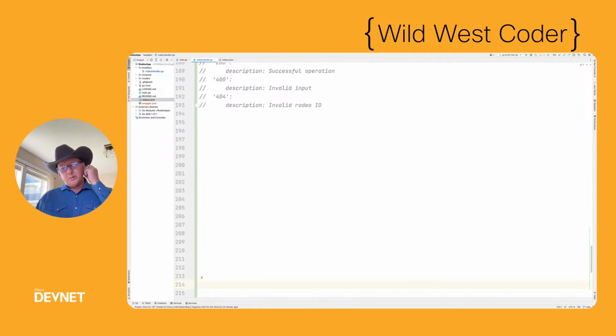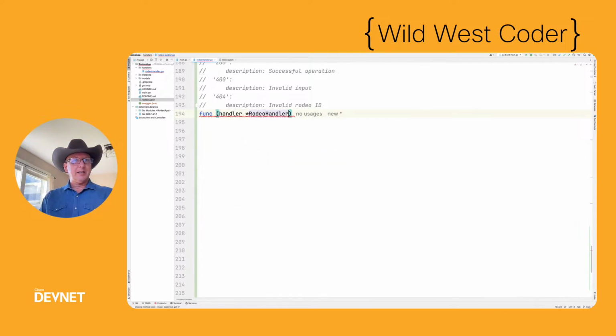All right, so what do we need to do here? We need to grab the ID parameter from the URL, update the document that's of that ID with the new information that's passed in during our put request. Like I mentioned before, we'll also want to update the updated at field with a new timestamp to reflect when the rodeo was updated. So let's try and get through this here.